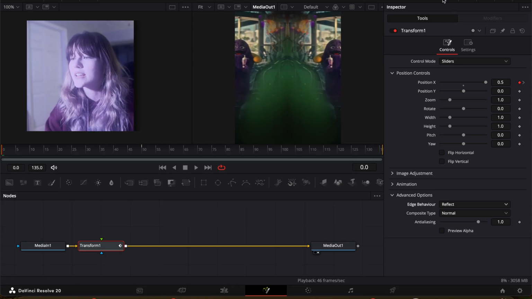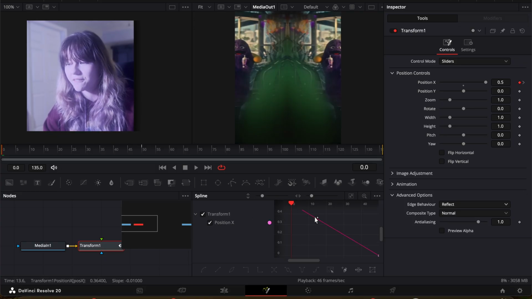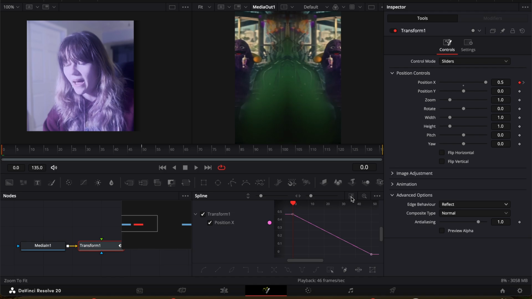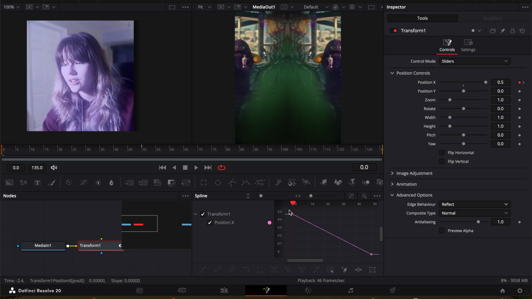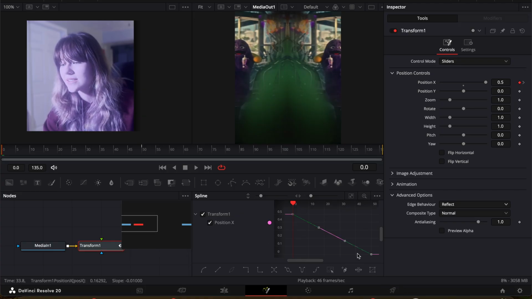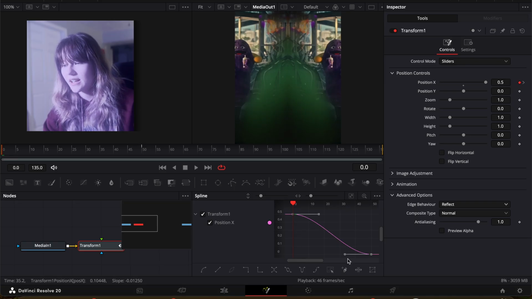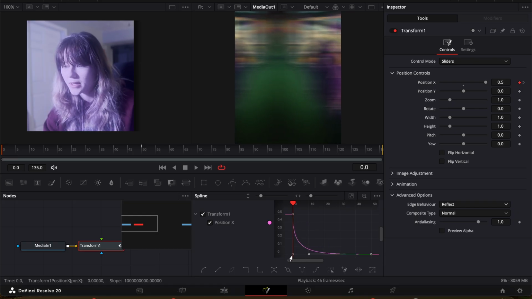And then you're going to go to this little symbol up here to open this line so you can add a graph. Going to click on that first node, zoom out, then you're going to drag across the entire screen so you have both of these keyframes selected. You're going to hit this little curve there. And then I like to drag this so that it's about 10 frames in, and then this one all the way down.